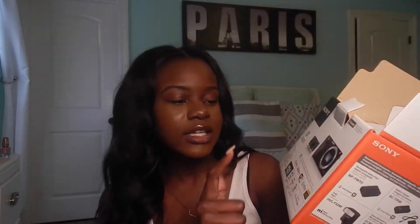I'm still not upset because I now have a camera, so I'm not mad. It came in a box that has what the camera is and a few details on the bottom, like a normal camera box. It is the Sony a6000 and it comes with a 16-50mm lens. It does have 24.3 megapixels, and when I was doing my research on cameras, I saw that 18 plus was really really good — and this has 24, so we're really lit.